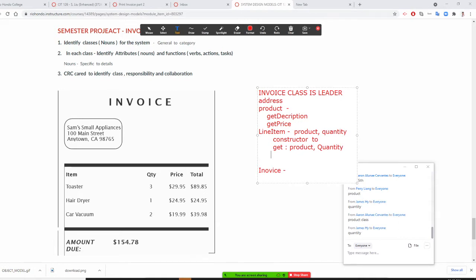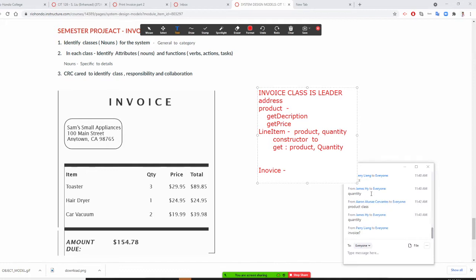Besides that, did you see a total right here? That's total. Whose responsibility is it to figure out this total? Like toaster is $29.95.